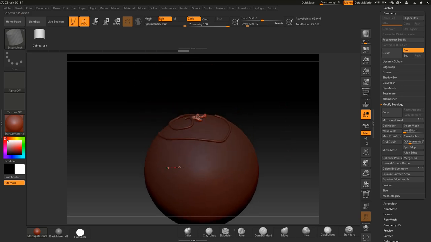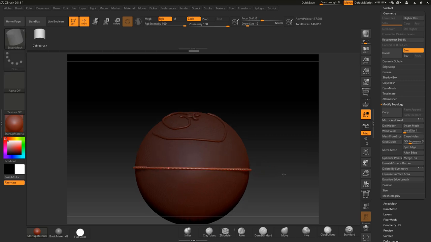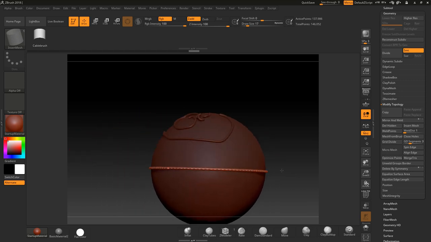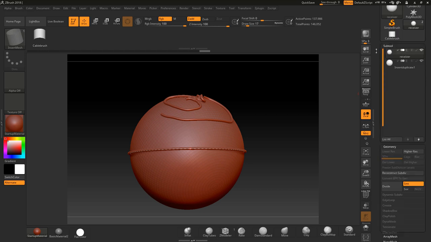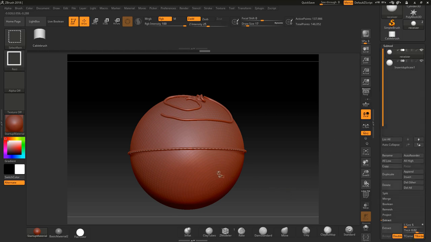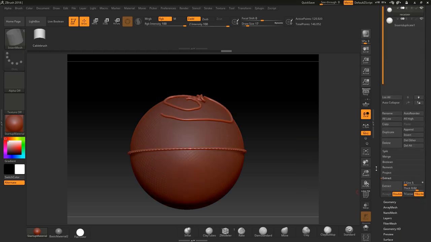Another little tip to know, have a good old play around with this, is if you start to draw a curve out and you want it to wrap around the whole thing, because this is a sphere, while I'm pulling it out, when I get to the edge, I can press shift and drag off the model, and now you're going to get this go around the whole model. When I release it, it will have created that band like that. When you're finished with all this stuff, you can then come in and split this geometry away, Control Shift Alt and Control Shift Drag, and then I can go into our, let's turn that off.